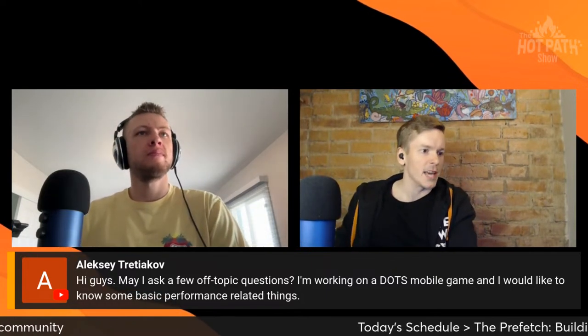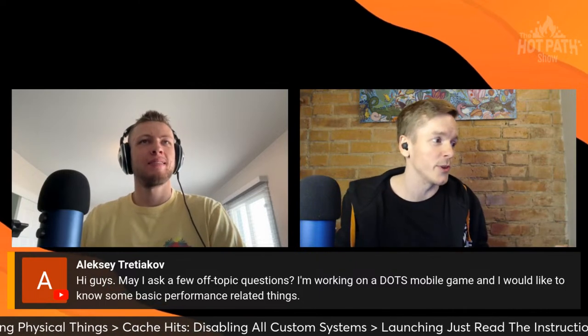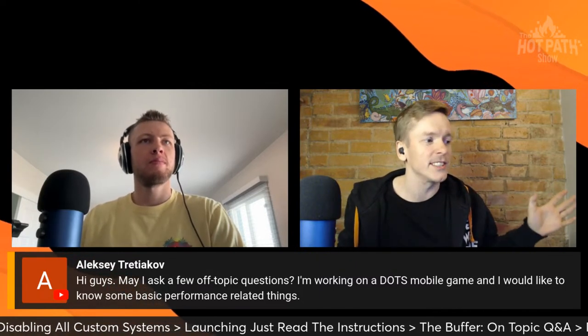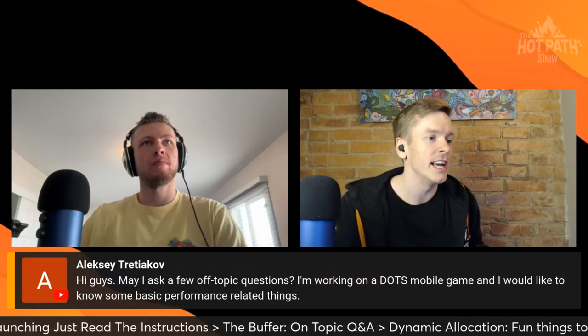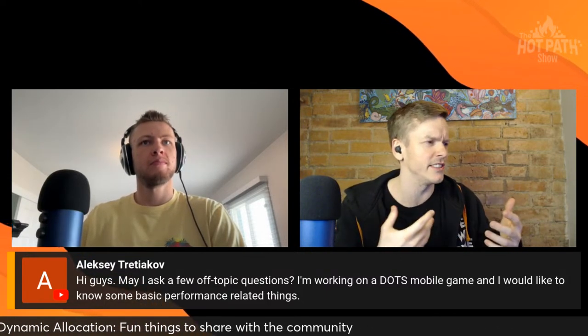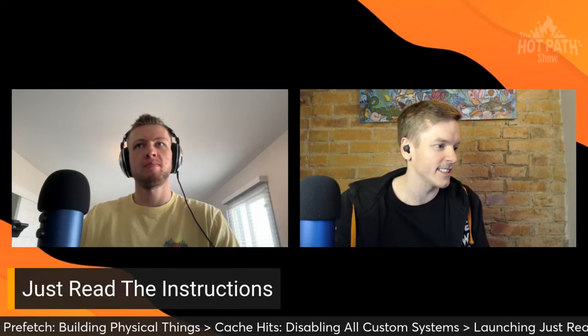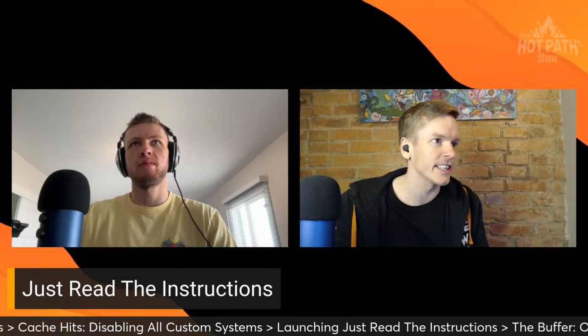Awesome. And this is sort of off topic, but it leads into the idea that you've asked about: working on a DOTS mobile game and wanting to know basic performance-related things. All of DOTS just explodes into different ideas, and it depends a lot on what you want to do. There's a crazy amount of things you can learn to do very fast with DOTS. I'm going to go into how the enemies work now in Just Read the Instructions, and maybe that is tangential to what you're thinking about, and maybe you can find something around that that's relevant. Yeah, so I guess I can start with enemies and get some of that going. Let me share my screen and I can just jump into it. Awesome.